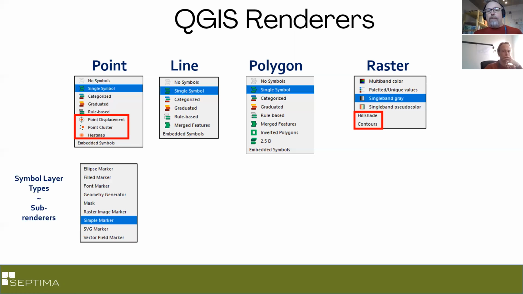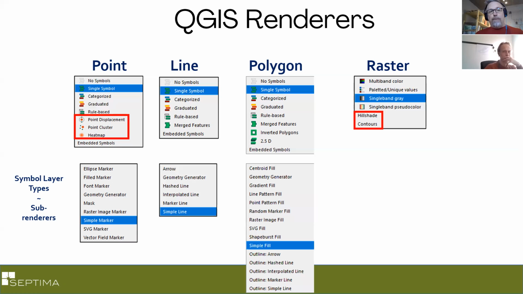And then we have these renderers called symbol layer types. And there are symbol layer types specific to point, line, and polygon. And we can start using these in combinations to come up with some very nice effects. So we're going to look this morning at inverted polygon shape burst fills, using the inverted polygon renderer in combination with shape burst. And the forest that I just showed you was using the random marker fill and SVG fill. So you can use multiple symbol layer types for a style as well. So these are quite powerful.